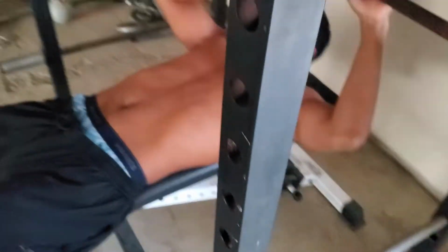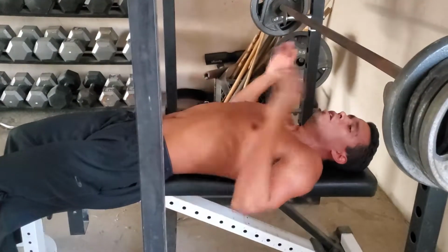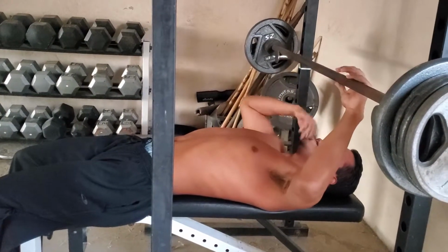Again, most people don't work that out. If they do, they do butterflies. This gets you a lot better. So now let's see if we can go another 10. That's going to make it 20.